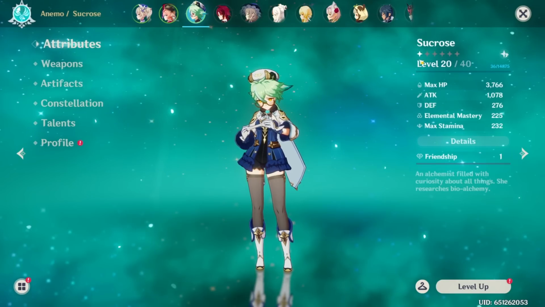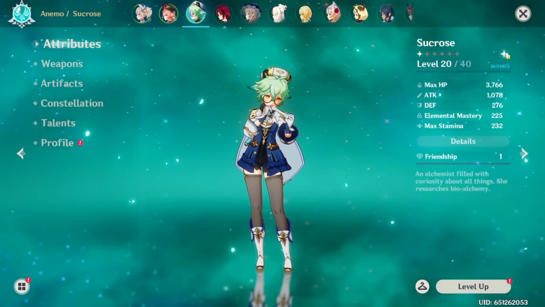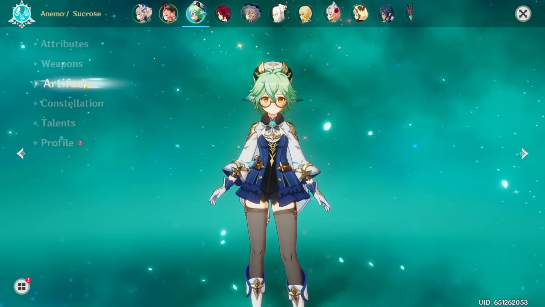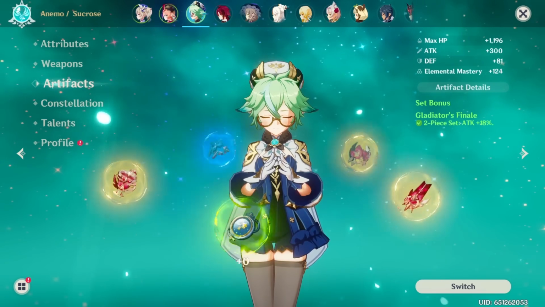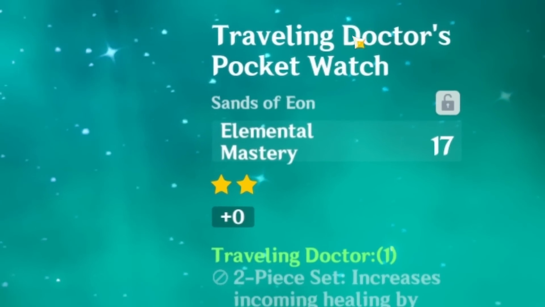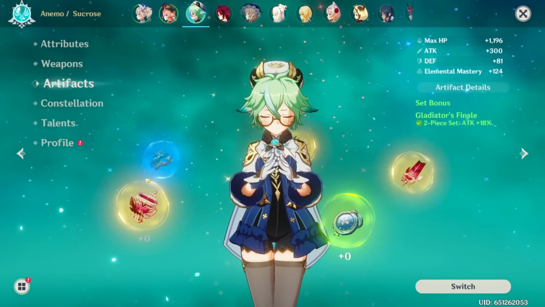Now, I did ascend her one time, maybe for the free wish. I honestly don't remember. But other than that, she's completely untouched. And wait, no, I did put artifacts on her as well. But you see, yeah, I put really good artifacts on her, but it's okay because we can improve this.